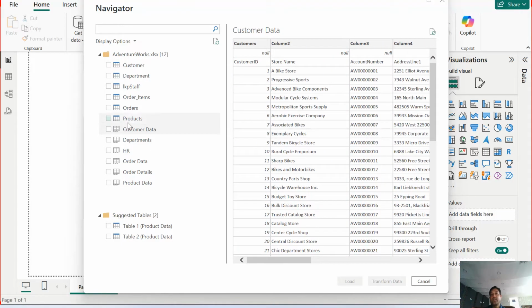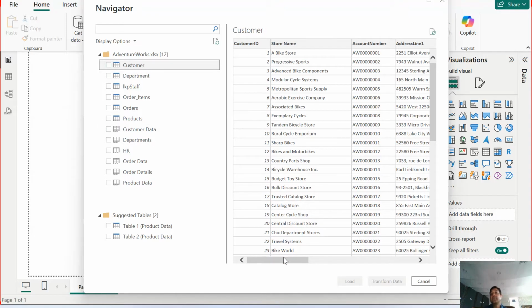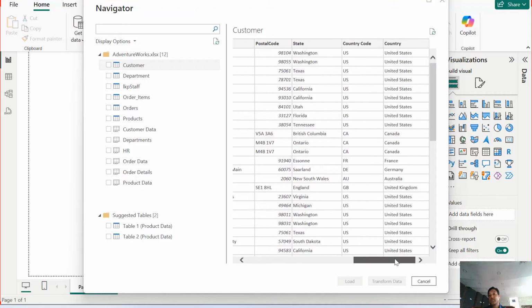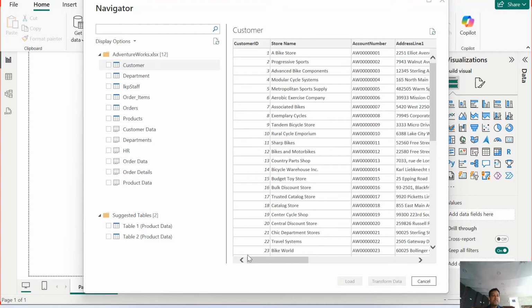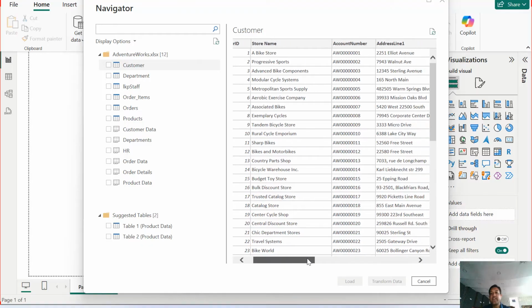Because this is a sheet, which is not in a table format. But if you click on this tabular data, the system knows where the headers are. So that's why it is very important to convert our data into a table format, because then the system explicitly knows where my header is and where my records are. So always when there are tables in your data set, we need to pull the table into our report. This is my customer table, and this is a preview of the data that is visible.